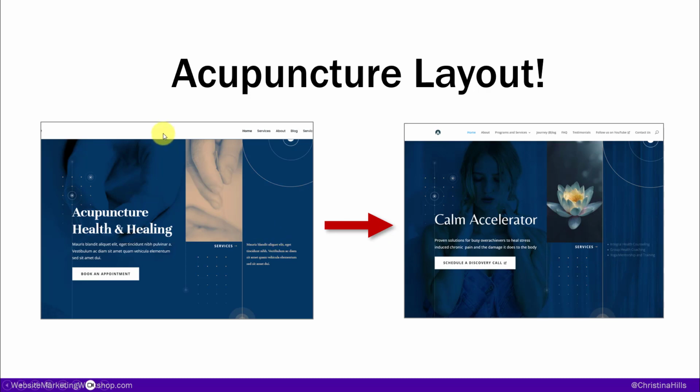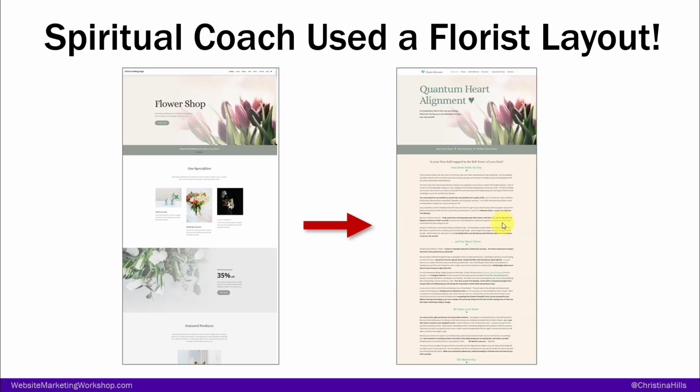And then this gal used this acupuncture layout, and she changed this picture and the center picture, but she kept the services. This says book an appointment. She has schedule a discovery call, and she changed the text a little bit here. Had a slightly different background, but her site looks absolutely fabulous.